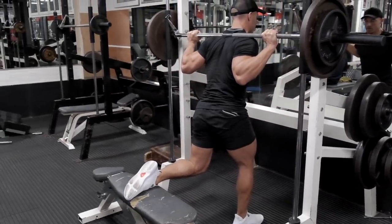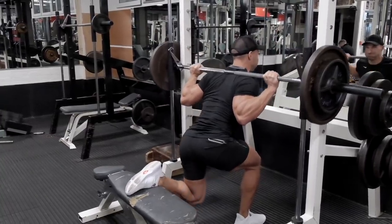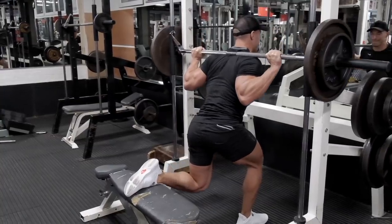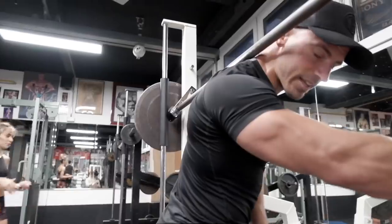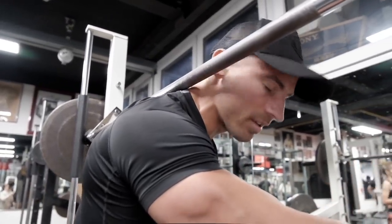But to be fair, this is one where you don't really have a spotter to spot you, so don't do anything too crazy, but you should still push yourself as much as you can do. A couple of seconds rest in between each leg, just to compose myself, because the second leg is by far always going to be harder.